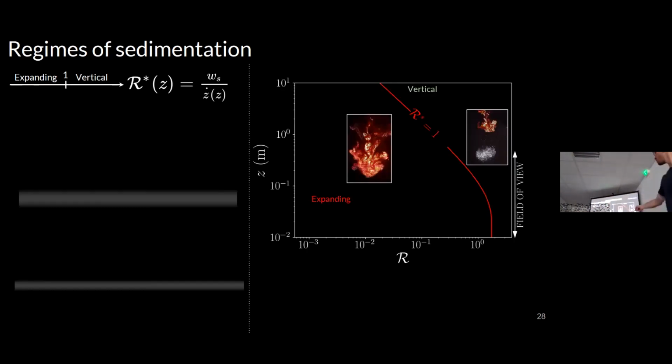So we can see it with the different sizes of particles in abscissa. So again, it's the Rouse number. So it's the proxy for the size of particles from 5 microns to 1 millimeter. And you've got depth in ordinate from 1 centimeter to 10 meters. I can go beyond the size of my tank, which is 1 meter deep, because I'm using the equations of Morton. So if you take any size of particle, let's say Rouse equals 10 to the minus 1, the cloud is expanding, expanding, expanding as it falls. And then at some point you've got separation and then vertical settling.